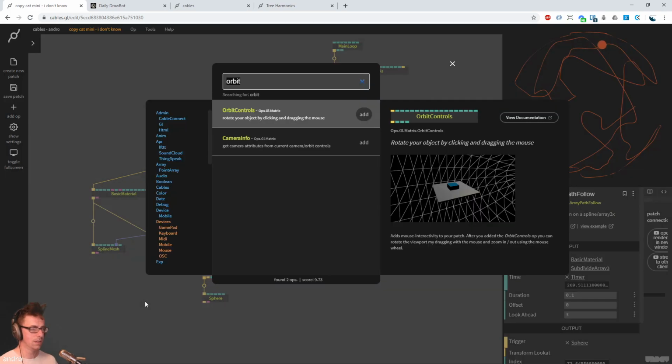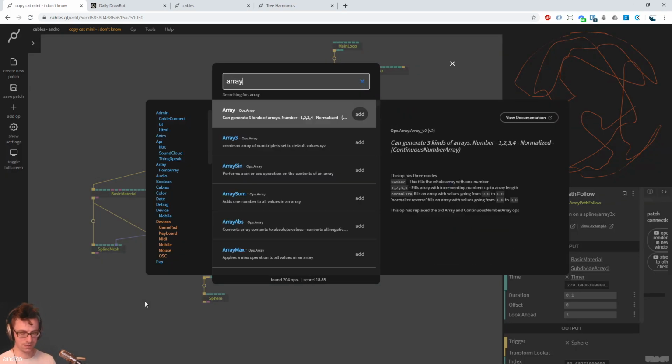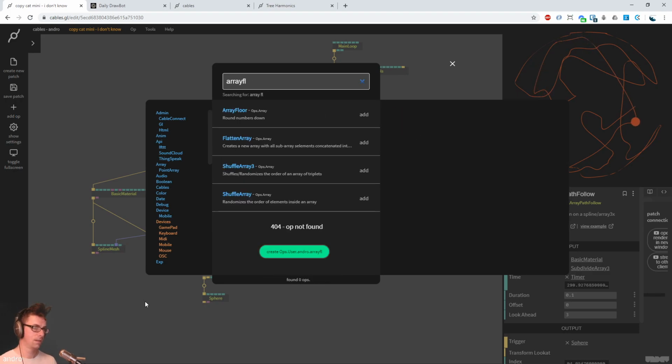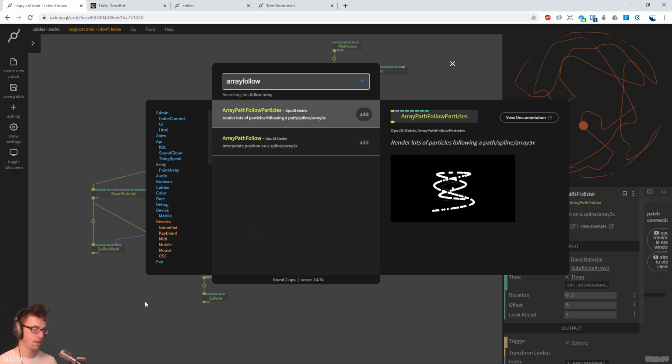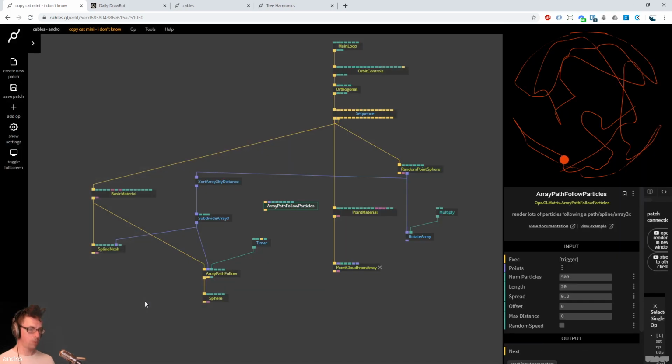Hold it. My brain is saying array path follow particles. Isn't that what we were looking for? Forgotten how this one works.